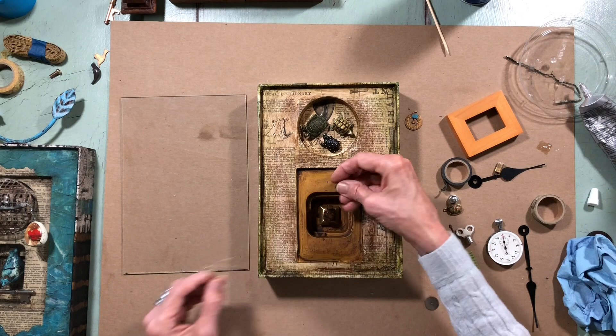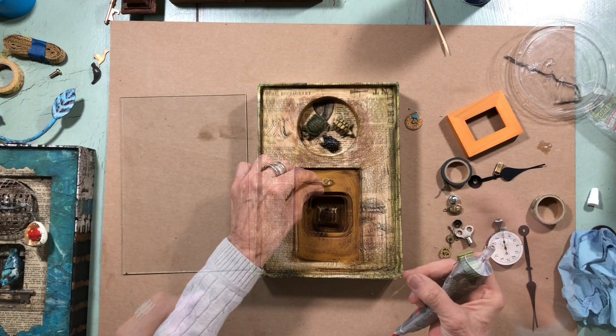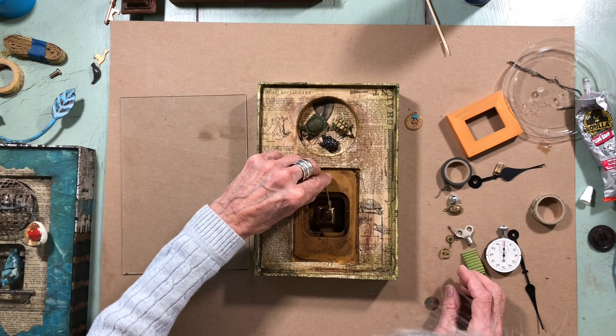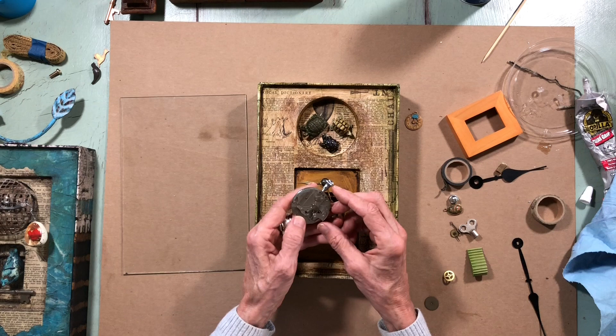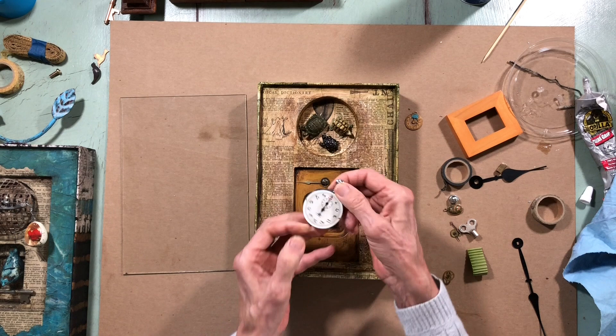I'm pretty sure this tack will allow me to lay the glass down. I'll take the tack and just stick it in the tube of glue. I loved this clock and thought how perfect to put it with 'Slow Down' — there's a lot of cool stuff in it I want to disassemble, but I need a jeweler's screwdriver to do it. So I took the clock out of its casing.